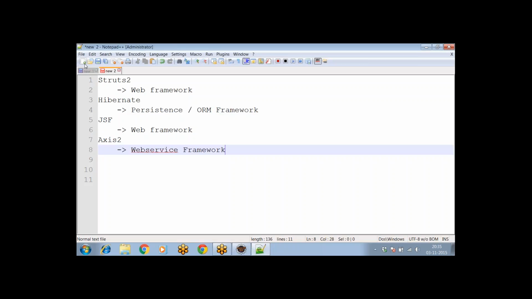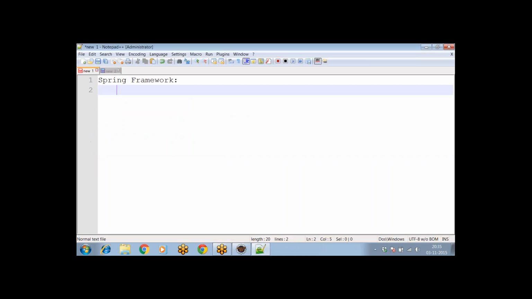Okay, let me see other answers once. Spring Framework, you can call it an application framework, or an enterprise level framework.